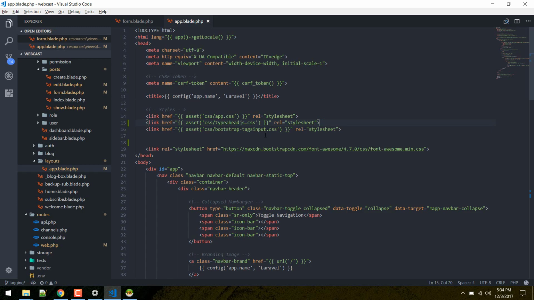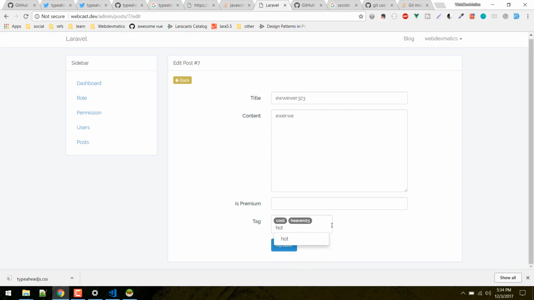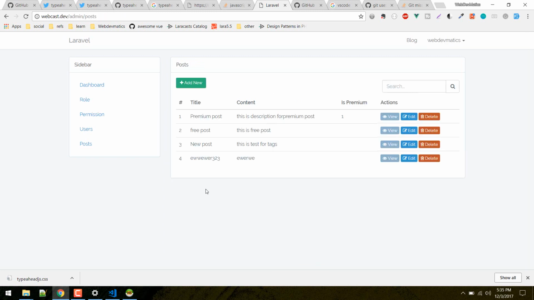I think that is overwriting it. Yeah, this time it works fine. So this is about using this tags input with Typeahead with the autocomplete feature. So I will see you in the next video.